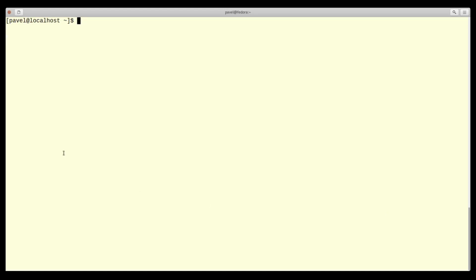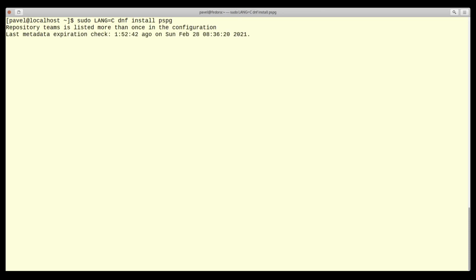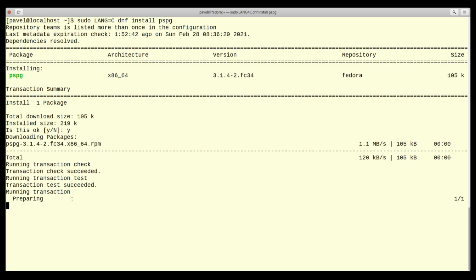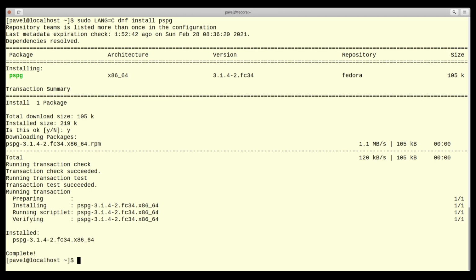The installation of pspg is very simple. You can just run dnf or apt-get install pspg. You can wait just a moment, press yes, and it is almost all, but not all.